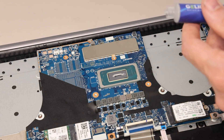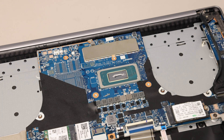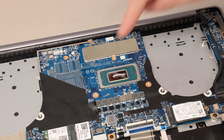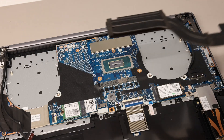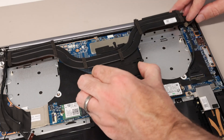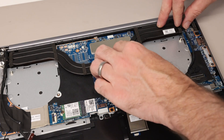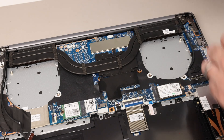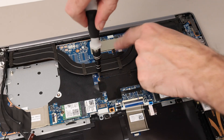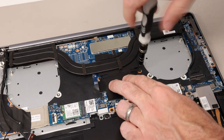We now apply some replacement thermal paste onto the CPU die. Because this is a Core Ultra based machine, we can see it's multiple tiles on here with little joins where the tiles come together. There is no separate PCH, so it appears as one chip. With the paste applied to the CPU, take the cooler and heatsink and bring it into position, line up the screws, and reattach the tape for that cable. Go around the screws in the order shown on the heatsink — one, two, three — which will press down and spread the thermal paste across the CPU.